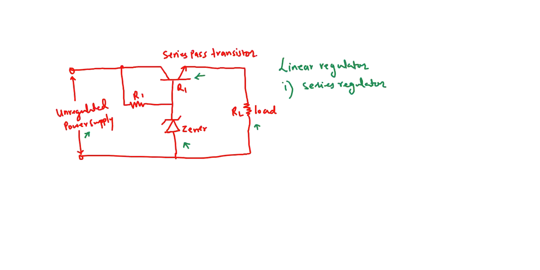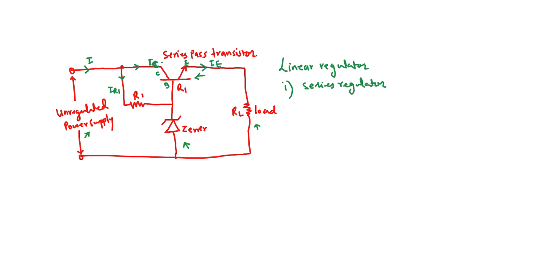What you see here is you draw a current I from the unregulated input power supply, and that current is coming to these two parts. Let's say this is IR1, and this is your emitter current of a transistor. This is an NPN transistor where this is the collector current IC, this is your collector, this is your base, and that's your emitter. And the current coming out of the emitter is your IE.